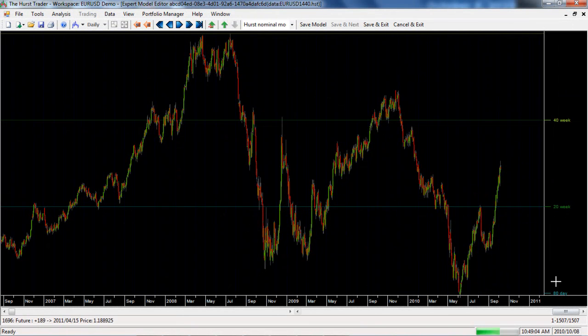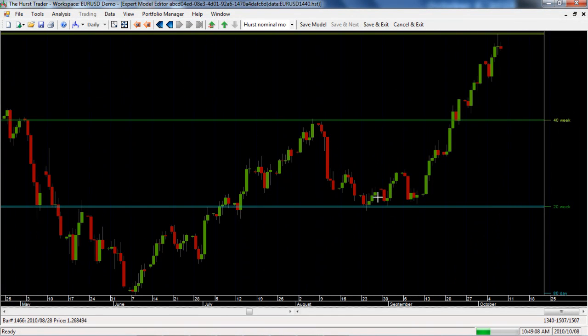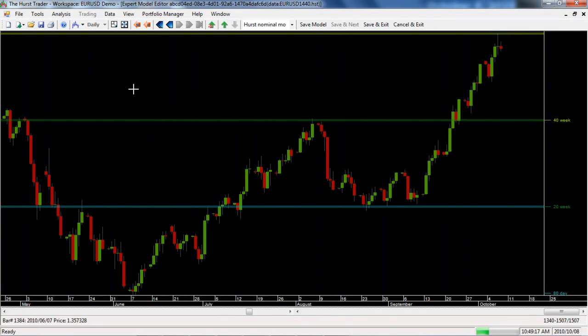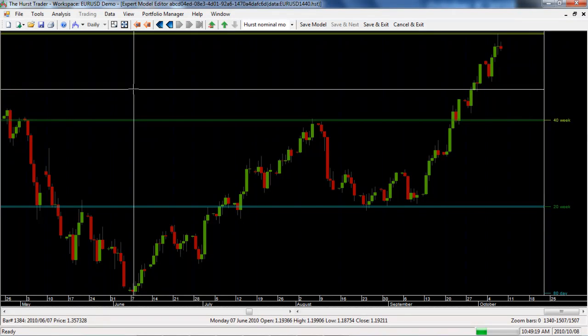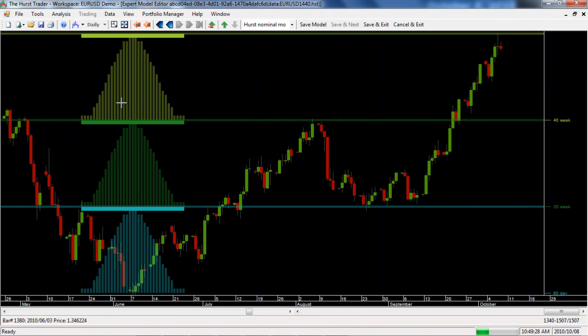It presents all of the data that it has, but now I only want to tell Intraday about what to do with the most recent 80-day cycle. So what should I do? I must always position a trough range of the dominant cycle, and in this case the 40-week cycle. I should always position one of those where I believe there is a trough of the 40-week cycle, the dominant cycle. So I'm going to position a trough range there, which I do by simply double-clicking on that point. You'll notice now the expert model consists of trough ranges going all the way up to 40 weeks.